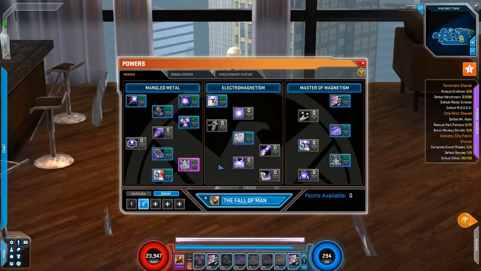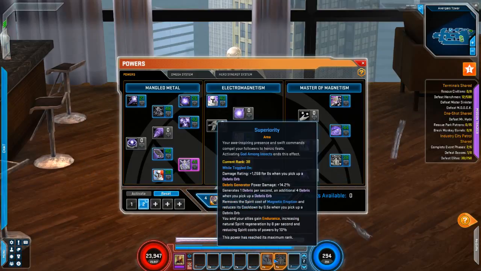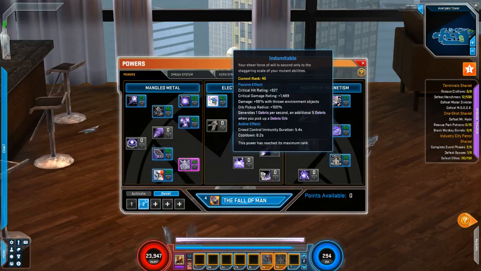The other thing that we really need to talk about is he actually has two kind of passive effects going on here. First one here is Indomitable. It's got a nice passive effect, and then it has a nice crowd control immunity with it.